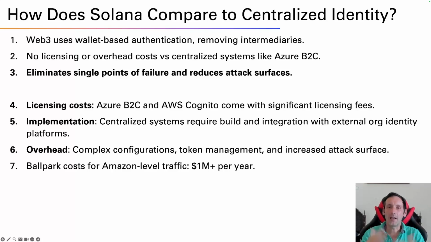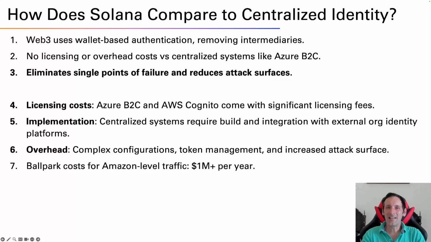That's just one example of those projects that can have a massive impact in the organization. And this is why I decided to make this comparison, because one of the key advantages of Solana's decentralized approach is the use of wallet-based authentication. It's built in the system. It's part of the blockchain.